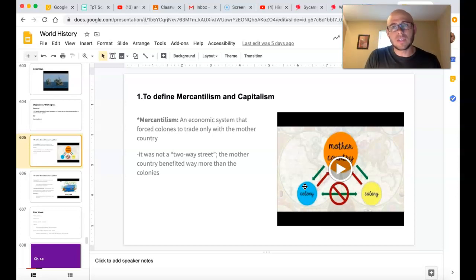It was not a very good system, and it was not even a two-way street, because the colony was considered inferior to the mother country. The mother country could charge high taxes, charge whatever it wanted to the colony, and the colony didn't really have any options to trade with other people. All the money, all the resources had to go back to the mother country. To be fair, though, the mother country protected the colonies. If a colony tried to declare its independence too early, it could get conquered by another country pretty quickly. But the mother country provided protection, and the colonies had to in turn trade only with their mother country at usually not the most fair rates.